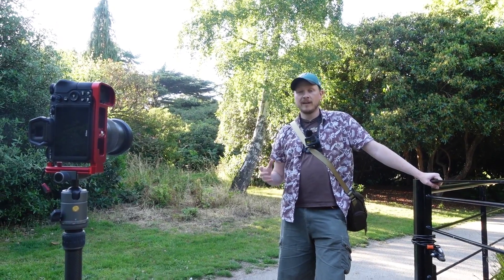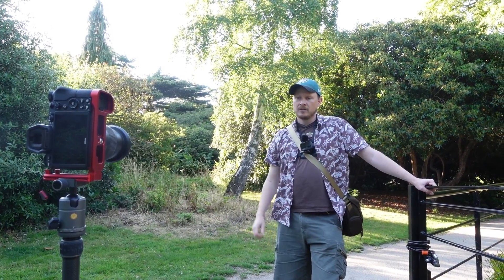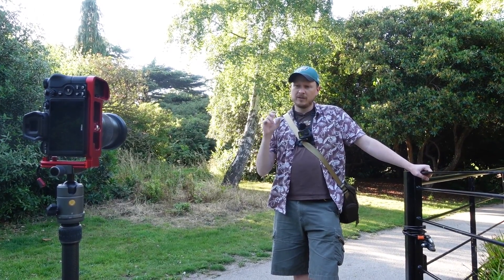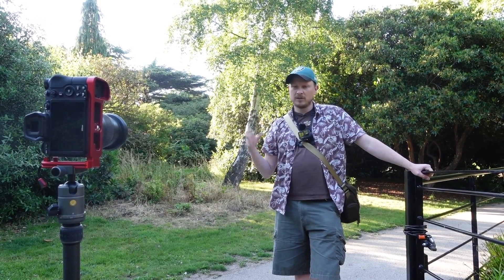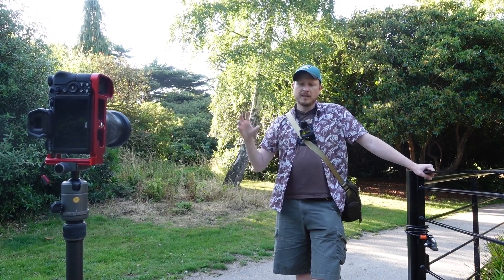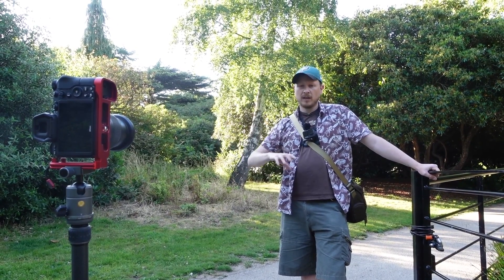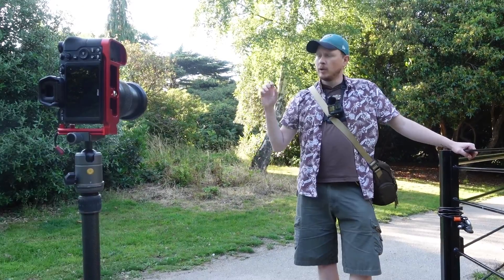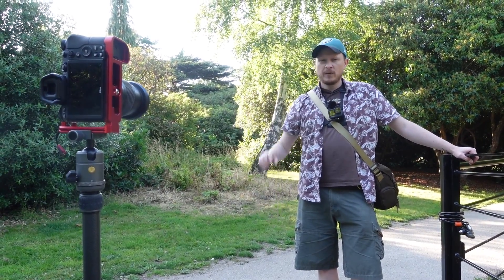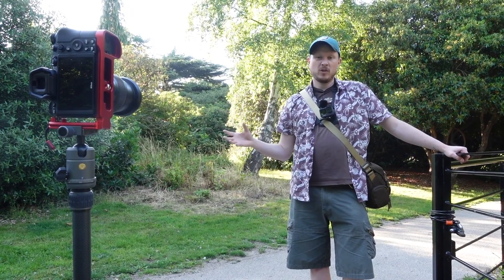One of the things I've found is that getting enough light into the camera is absolutely key with infrared photography. You've really got to get your ISO up and your aperture nice and wide, because the filter really does act like an ND filter, blocking all that light. So it's good to come out when there's plenty of available light. Summer evenings like this are great, but it would also be good in the middle of the day with really harsh light — those times when as photographers we wouldn't normally take photographs.